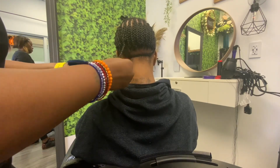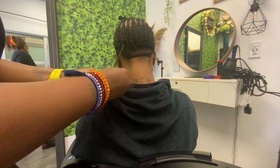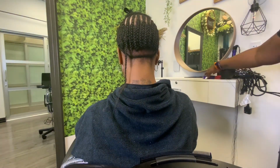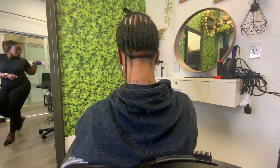I do want to say, just a little tidbit, for the very first track, I always install it underneath the braid. This way, if they do want to flip it back, it just flows seamlessly. And if the wind blows, you can't see a braid or anything like that.